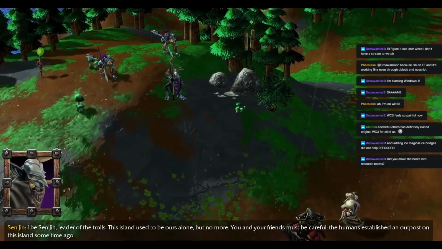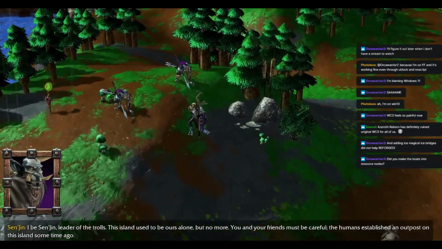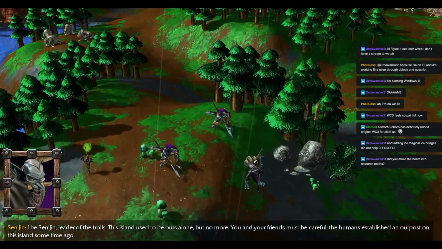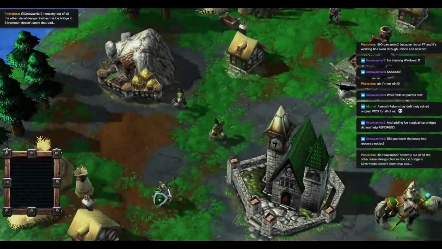No, I didn't make the boats harvestable, I just made the loops so that when the peon enters the region it plays an animation and then walks back. I mean, doing it wasn't so hard, it was making it into a single trigger that was efficient. That was the tricky part.